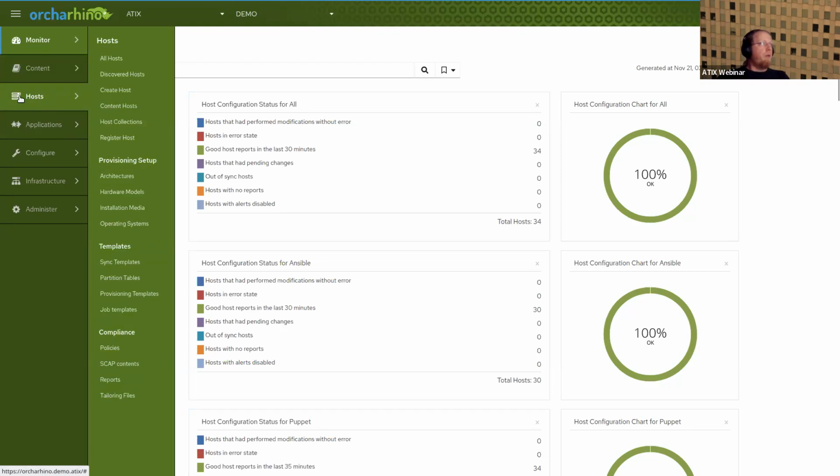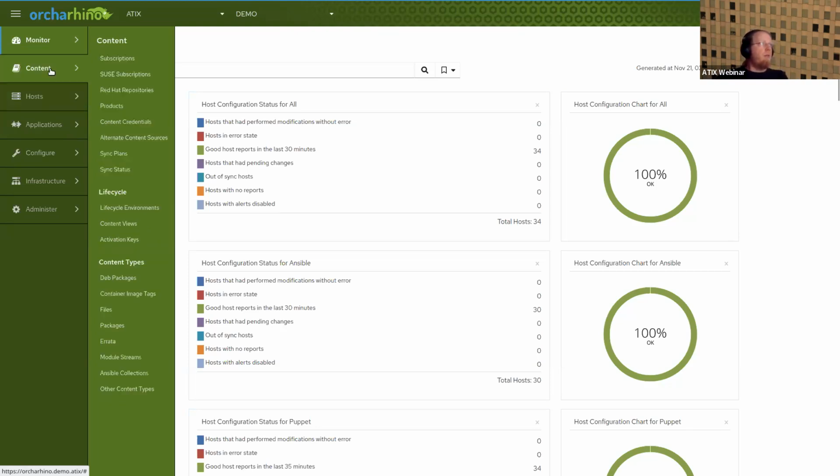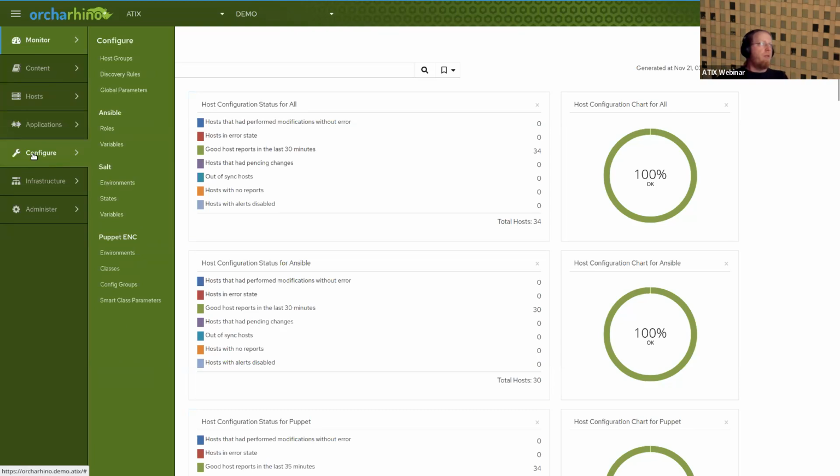Everything that you can find underneath the menu hosts concerns host provisioning. Everything found under content is related to content management, patching. Everything you find in configure is related to configuration management. Applications is something in between.